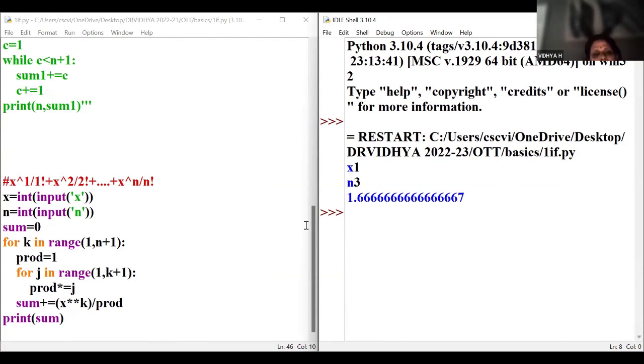This is very, very important when the program goes lengthy. And one more thing, encourage them. First, they will only be able to understand the program. All 40 students, or whatever the strength of your class, cannot write a program at the beginning. Some people may be writing, but the majority cannot.